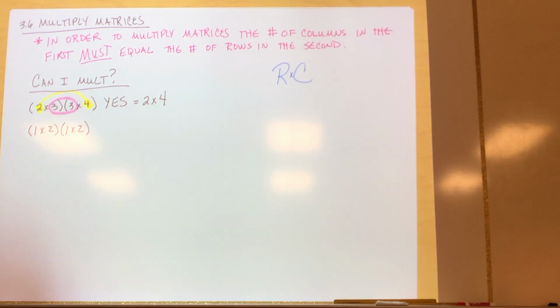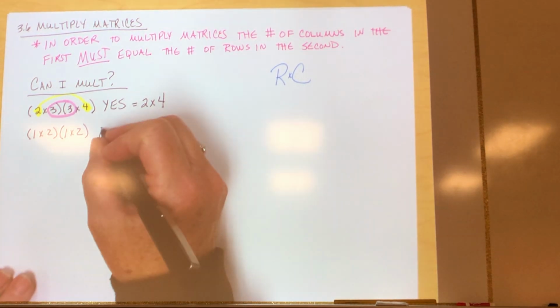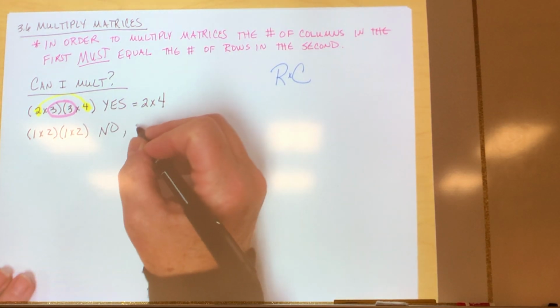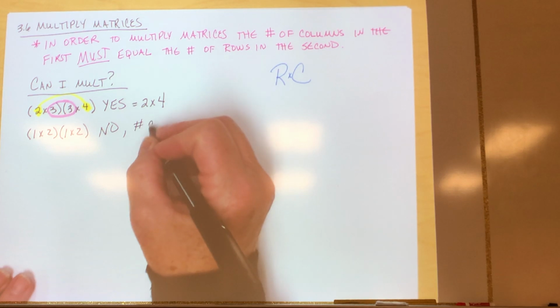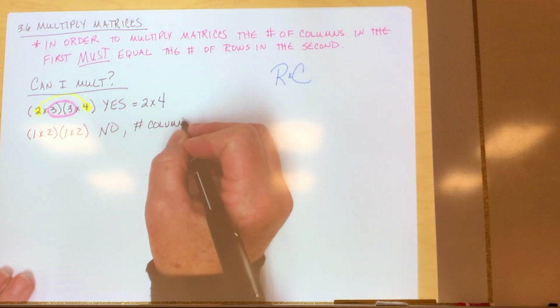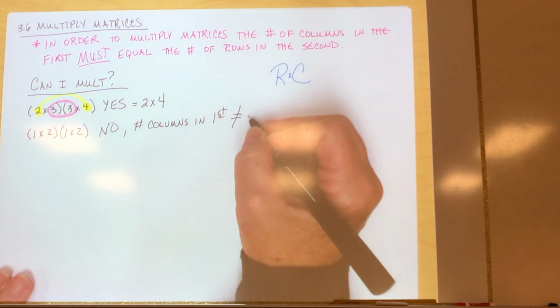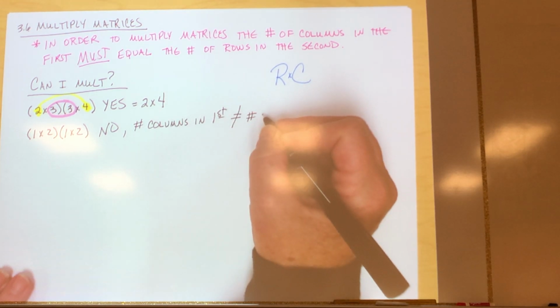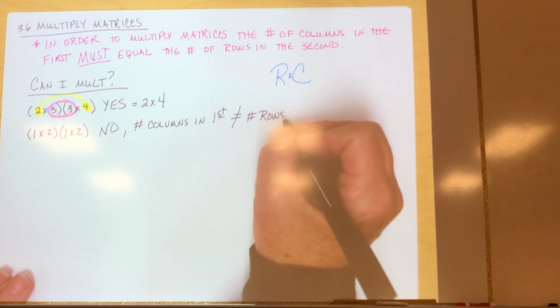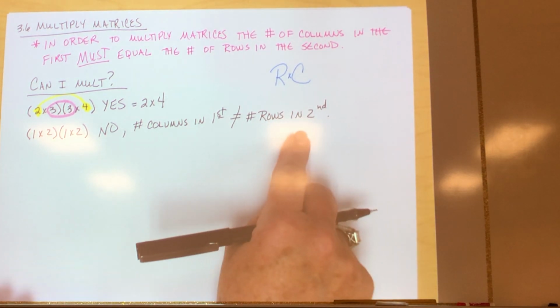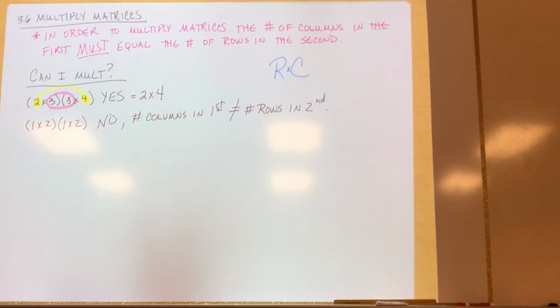Okay, so what's your answer? No. Because the number of columns in the first do not equal the number of rows in the second. Very good. That's as simplified as I can get it, guys. I mean, you can't simplify it any more than that. It's just a lot of stuff.